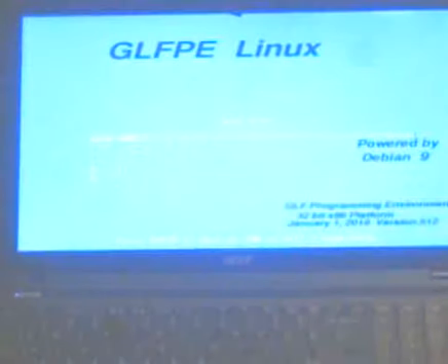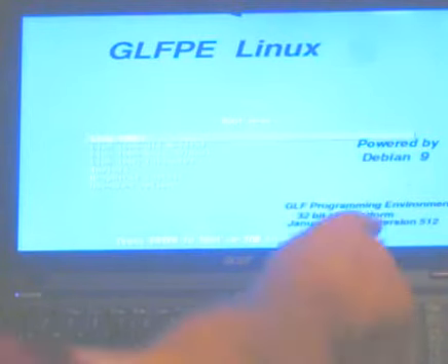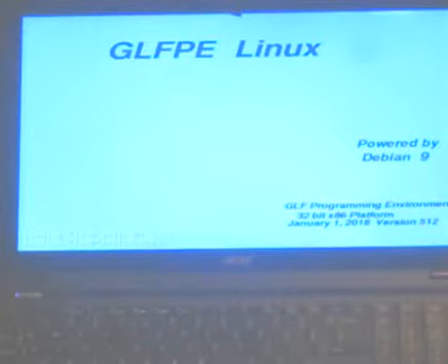There you have it. This is the official GLFPE Linux 32-bit disk, version 512, January 1st, 2018. I'll bring it up as a 686 machine.